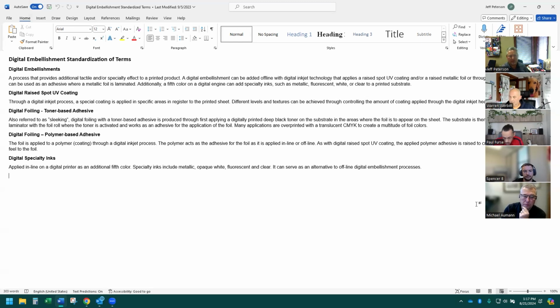And here's the thing that maybe we could do. What do you guys think of this? Some of the brand names that some of you are using and others are using, we could actually add under these definitions, like under the toner base, branded as Sleeking.